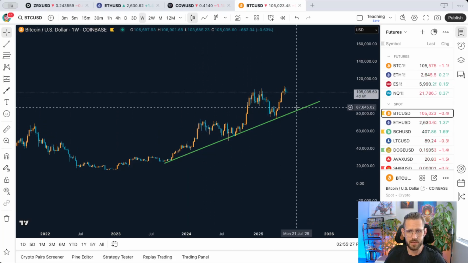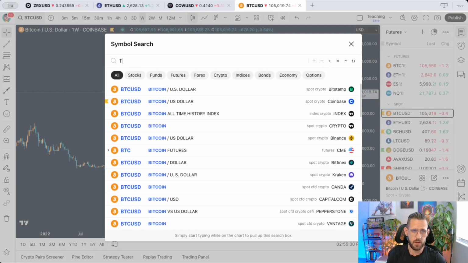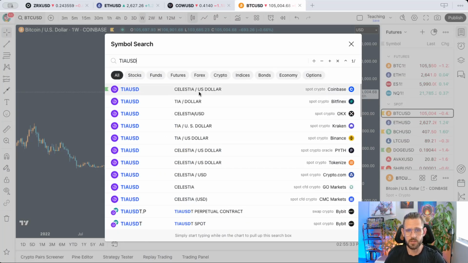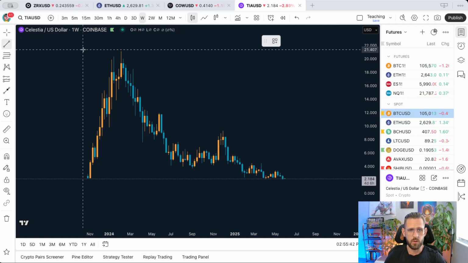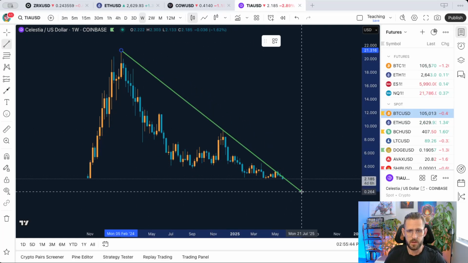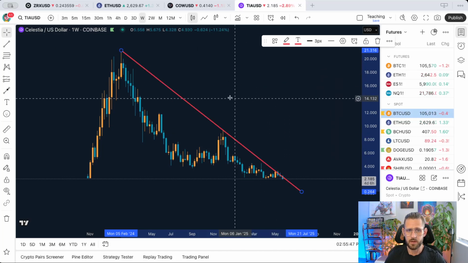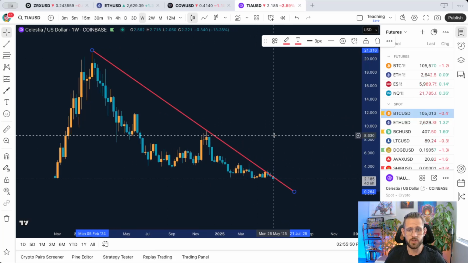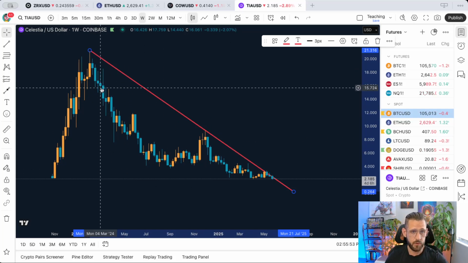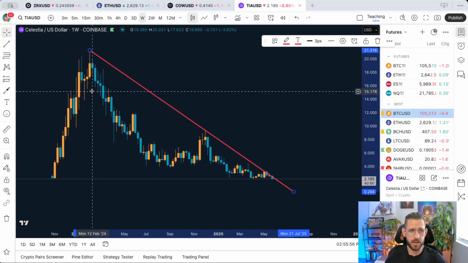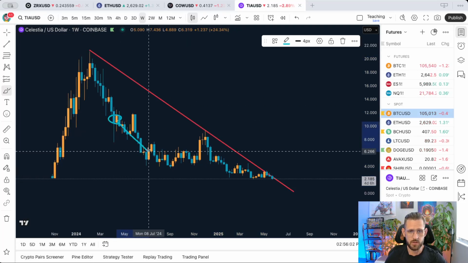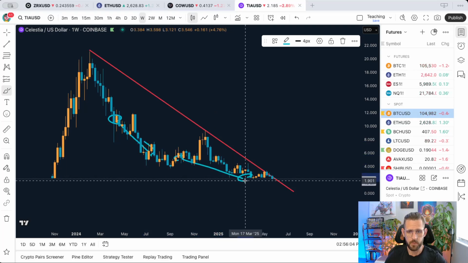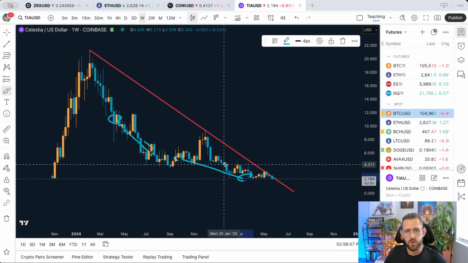And now let's contrast this with a downward sloping chart. So we're just going to go to another project called Celestia and look at this. Even though somebody might be really bullish on Celestia, and Celestia might be a great project, look at the trend. The trend is not upwards by any means. The trend is actually downward sloping very, very clearly. So if you would have gotten into Celestia anywhere over here saying, okay, I'm bullish, I want to get in, I can see it's trending downwards, I want to get in here, you'd still lose money. That is the power of understanding the trend.